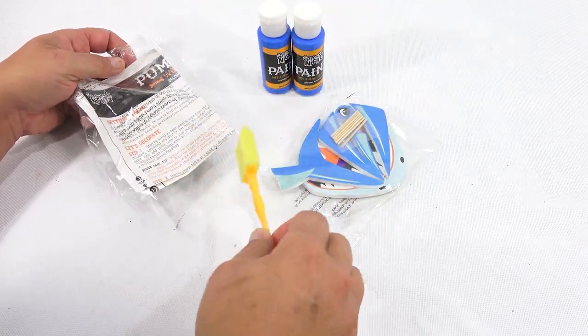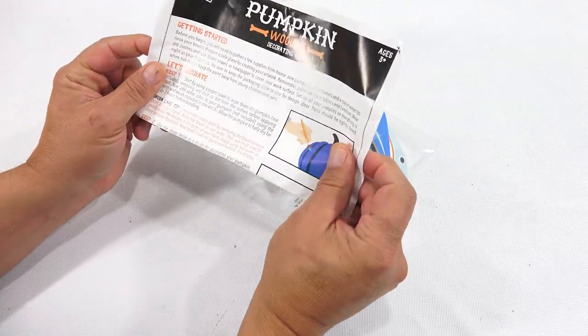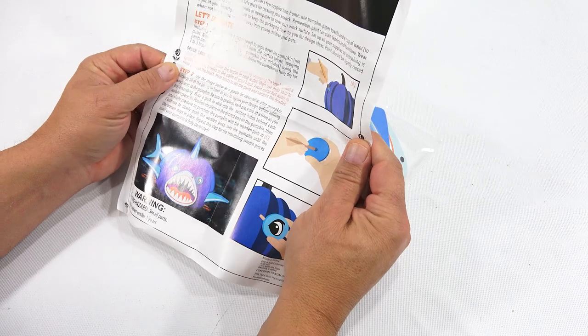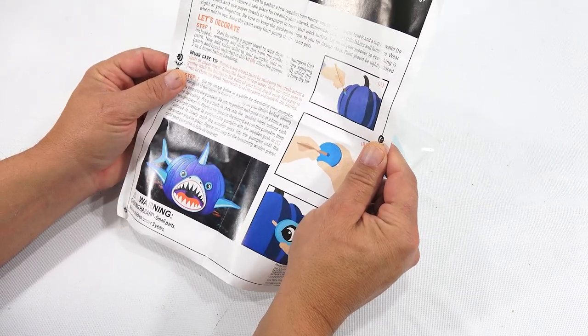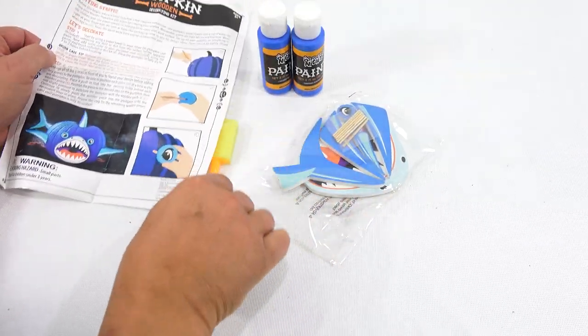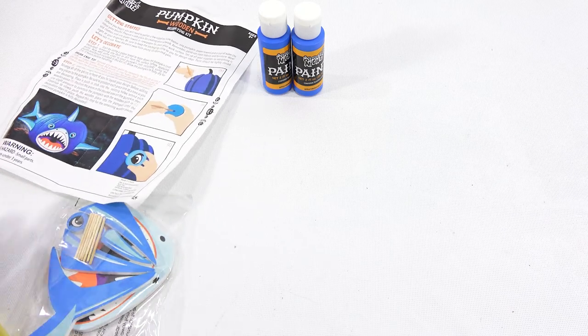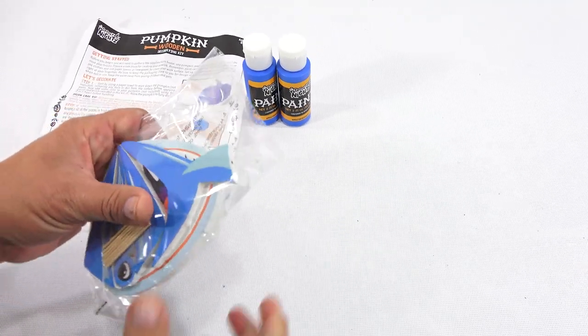And then you have 1 foam brush, your instructions. Maybe it says in here, getting started. Before you gather here, you will need a few supplies. Yeah, 1 pumpkin. Does not tell you the size. Okay, so 1 sheet instruction. All right. I'll read that a little bit more as I move along here and try to figure out what's going on.